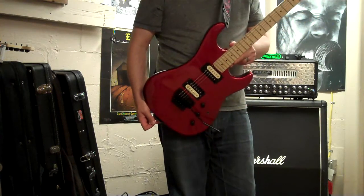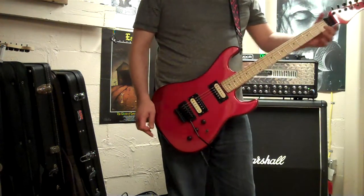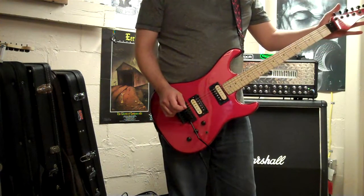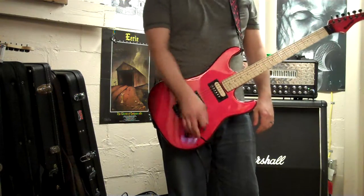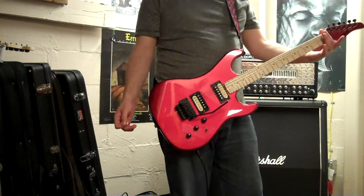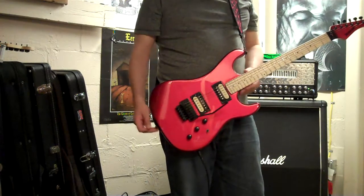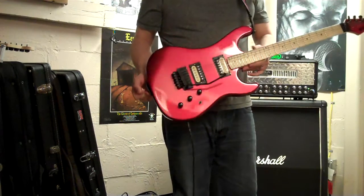It's been working out for me pretty well live. The neck feels nice and smooth. The tuners are solid, just as good as everybody else's stock tuners. The Kramer Floyd I've actually been really impressed with. It stays in tune really well. The nut's been really good. When you lock it down, everything's locked in. Action and setup were really nice. The fretwork was pretty good.